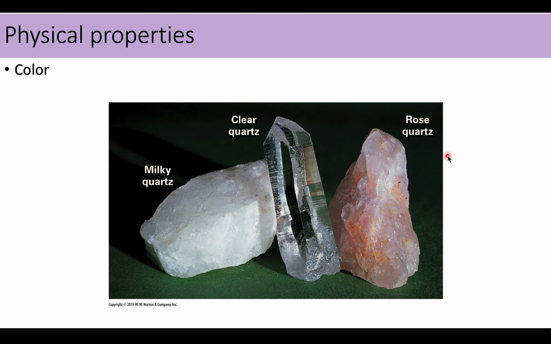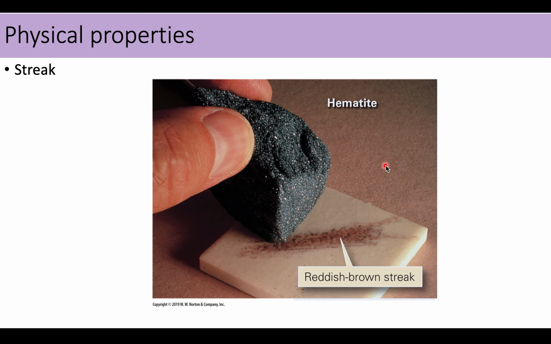That is because this here is a picture of 3 different pieces of quartz. These are the same mineral. They are quartz. However, they look very different. One is white, one is pink, and one is clear. So if you were going by color only, trying to figure out what is this white mineral, you might not realize that it is the same as your pink mineral sample that you have here. So color is not always the best thing to rely on when trying to identify a mineral.